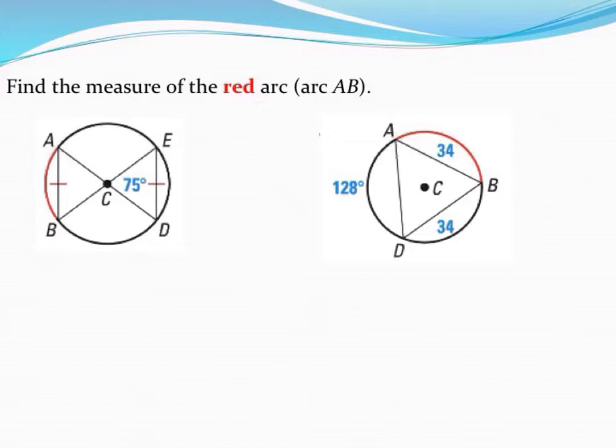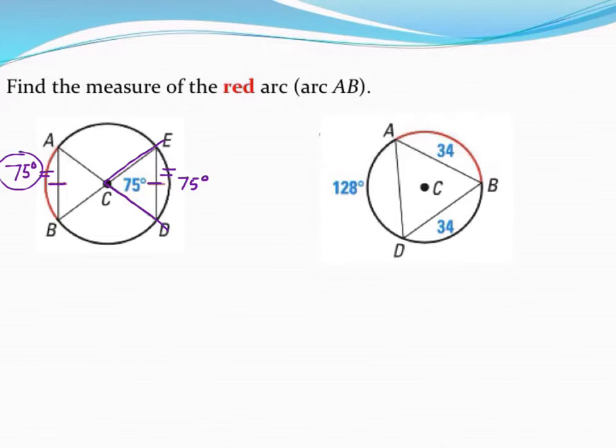And we can take a look at a couple more examples using that same theorem. I can see in this diagram, and we made them a little more complicated, or at least as complicated as we can make these problems, I have two congruent chords, which means I've got these two arcs that are also going to be congruent to each other. Well, let's take a look at what else I know. I know this time I have a central angle of 75 degrees. As we've discussed in the past, central angles are congruent to the arc they cut off. So that arc's going to be 75 degrees, and since both arcs are the same, I know this side will also be 75 degrees, arc AB, the red one that they asked me about.